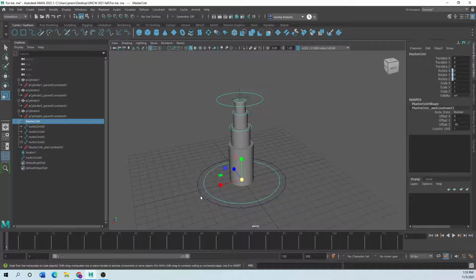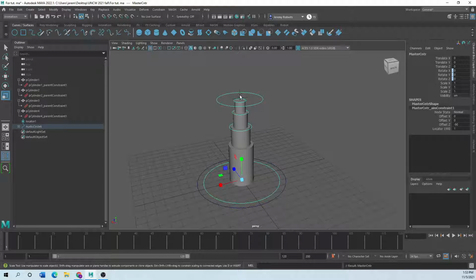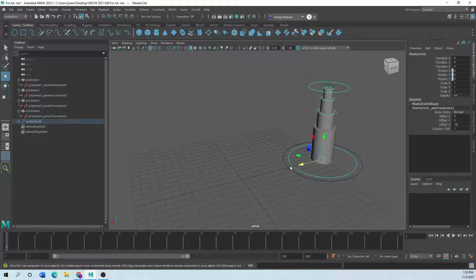And start parenting this. Just pressing P, parent that one. Taking the locator and pressing P, so that whenever you move this one, the whole thing will move. Then you can use this up here if you wanted to.